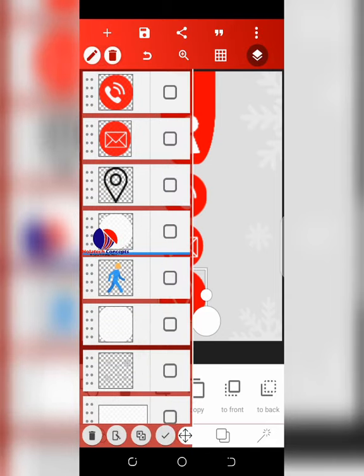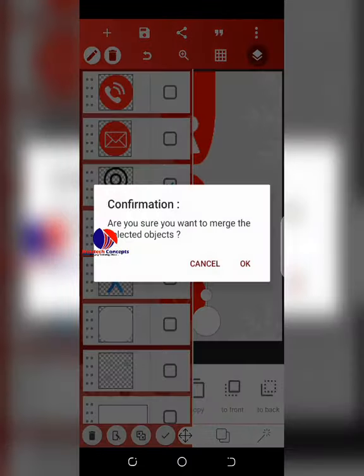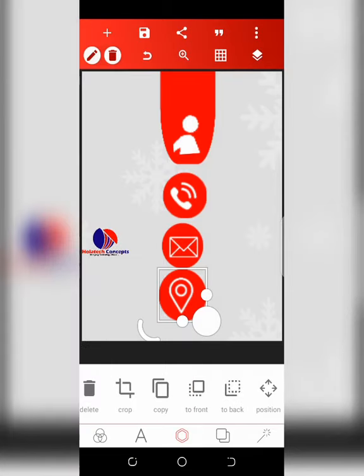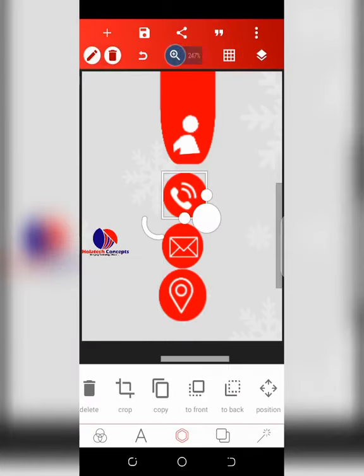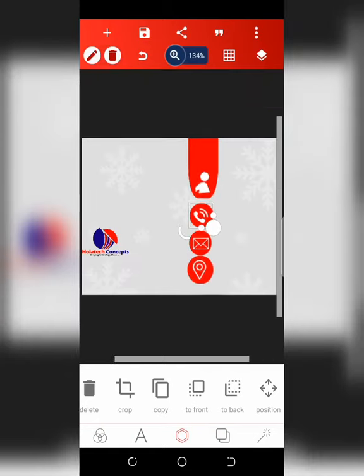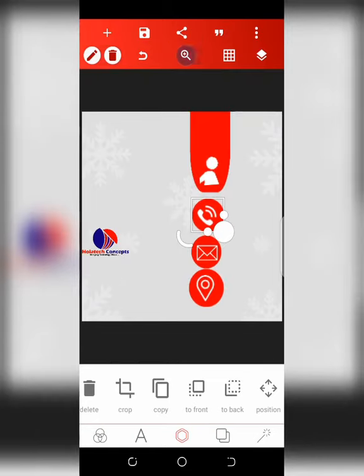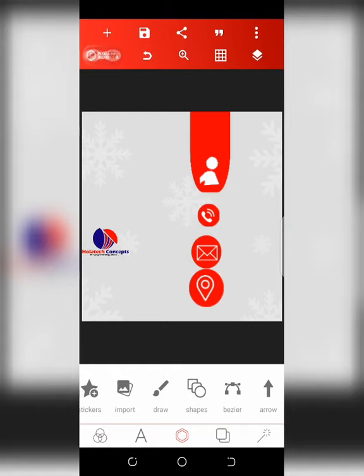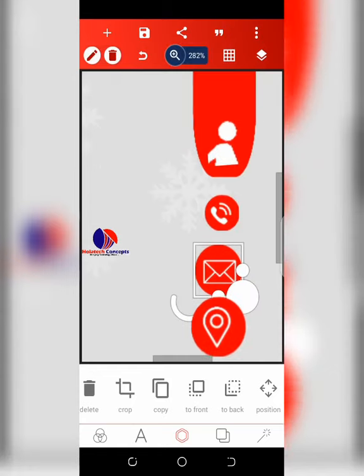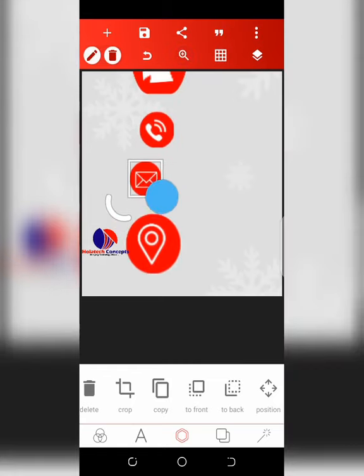I'm going to merge these two together. Now I'm going to zoom out. These icons are too big, so I'm going to reduce them a little bit. I'm going to reduce this also. Then I'm going to reduce this.